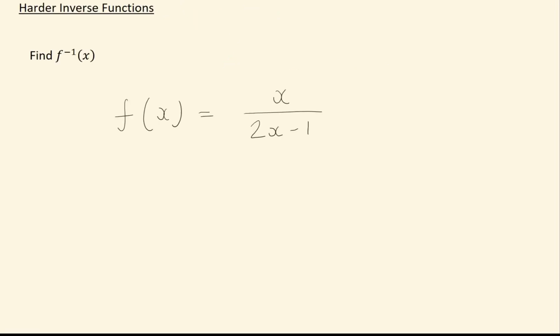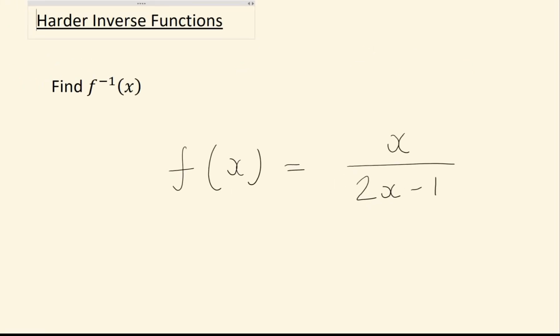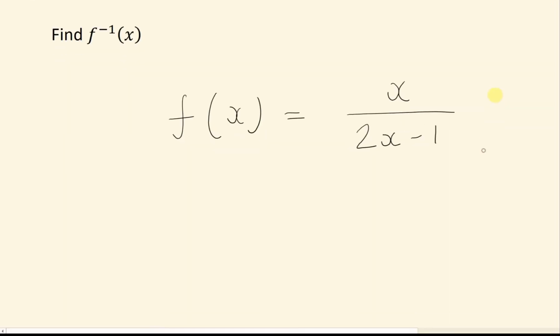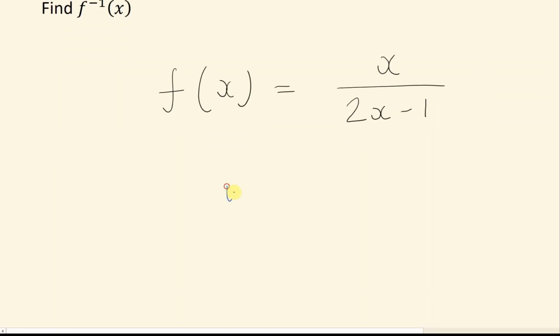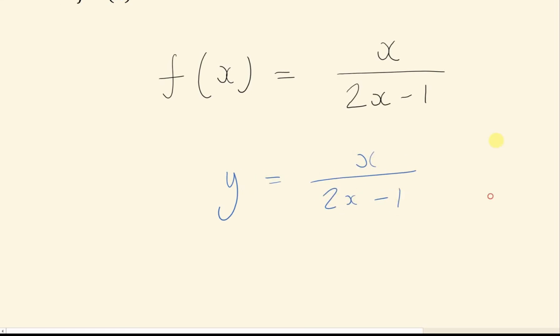Okay, we're looking at the harder questions today. That is where x appears twice. Typically it appears at the top and the bottom of the fraction. That's what you should normally see. So let's go through the same idea. Conceptually it's the exact same idea, we just have a lot more difficulty in changing the subject.